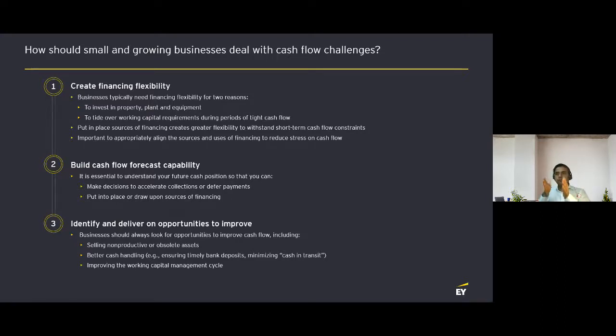There are a lot of sources internally that you could utilize to improve your cash position. As I mentioned earlier, these could be selling your non-productive assets that are lying idle, which will be a source of cash. Or you could improve your cash handling procedures so that everything you earn today goes into the bank account immediately so that it earns interest. Also, the working capital management cycle could be improved. Believe me, if the company is mature, there's a lot of cash trapped in the working capital, and if we can make it efficient, we can release a lot of cash. And that is exactly what my colleague Yoga is going to walk you through in the next section.